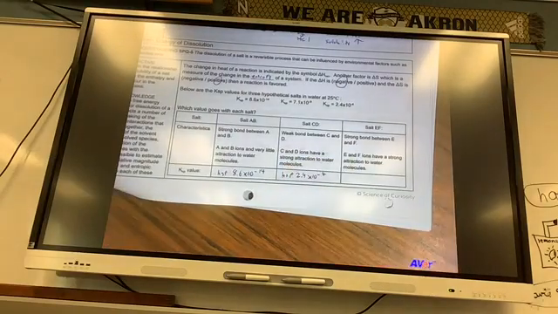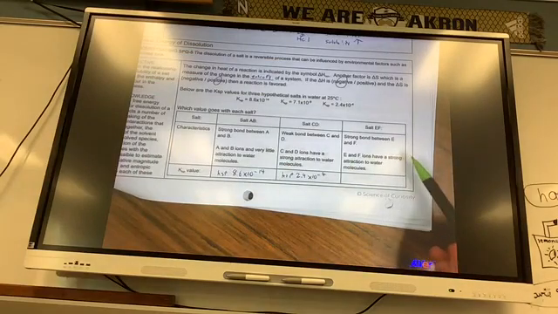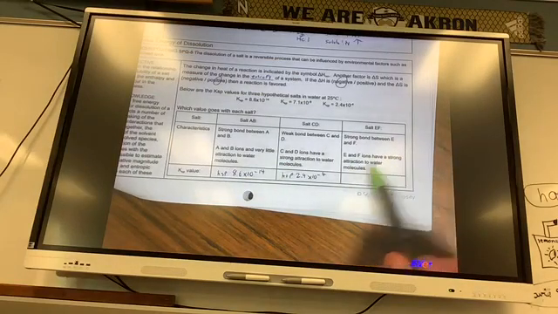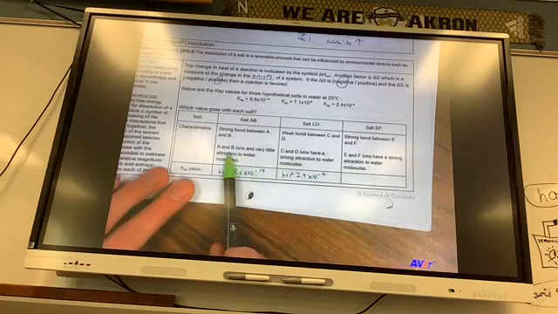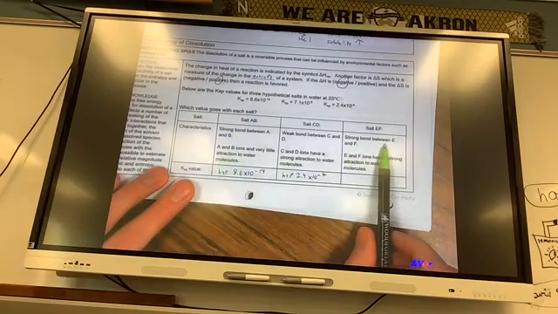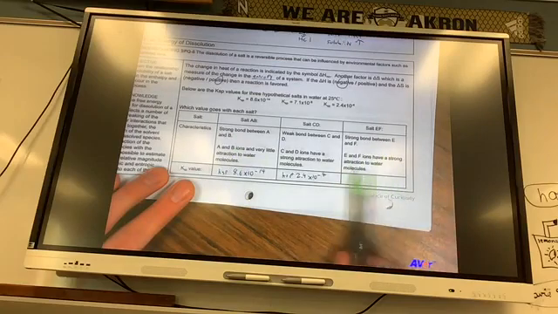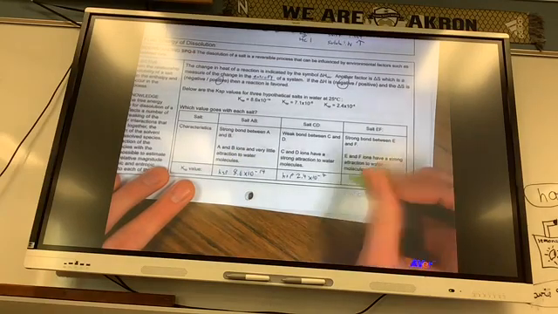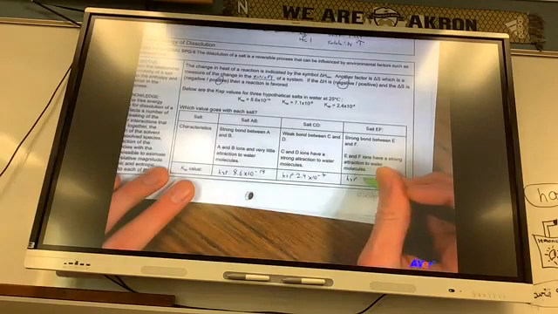Strong bond between E and F. E and F ions have a strong attraction for water molecules. So here they had a strong bond and little attraction. Here they have a strong bond, but they do also have some attraction to water molecules. So this one's going to be the one in the middle. So Ksp is 7.1 times 10 to the negative 9th.